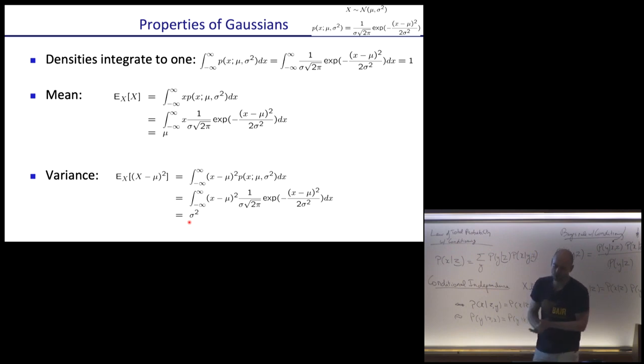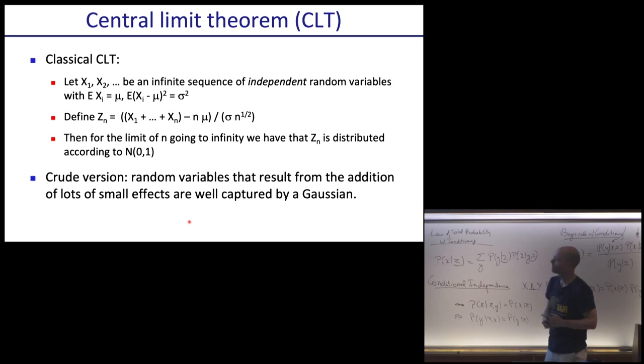Now, you might say, why might we care about Gaussians? These integrals, I mean, we figured them out, or somebody figured them out, but they're not necessarily the easiest, but at least they can be done. Well, there's another reason to care about them, aside from them being convenient to work with, and that is the central limit theorem.